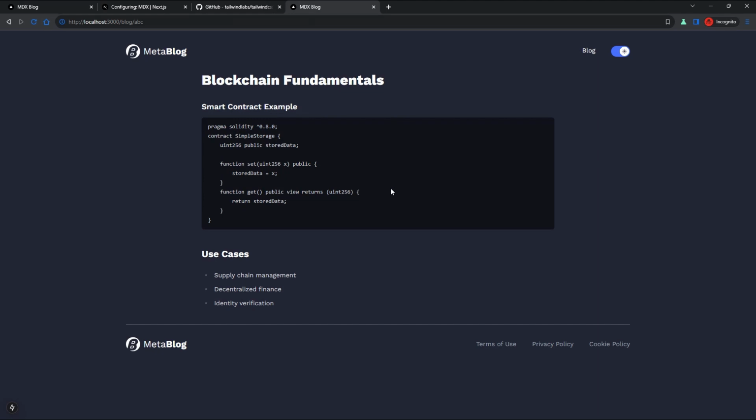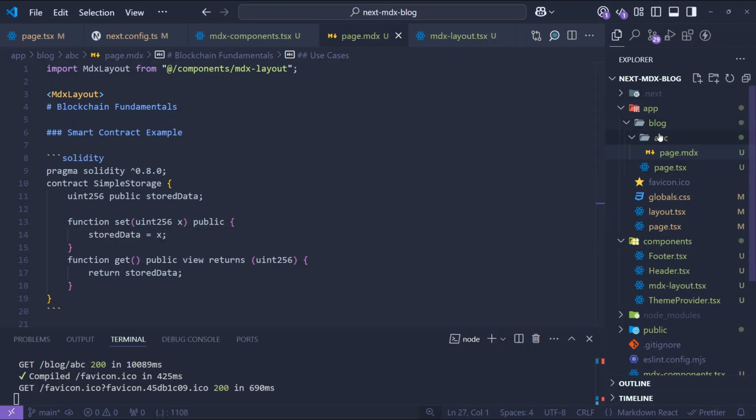So whenever we are creating a new post, all we need to do is add that MDX file inside this blog directory, and we can create whatever we need. And in order to list that MDX file in the home directory or the blog page, we just need to create a new JSON object for that new post within this posts file.